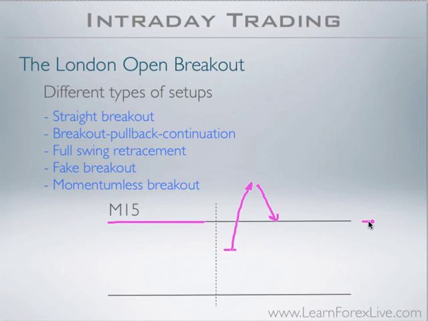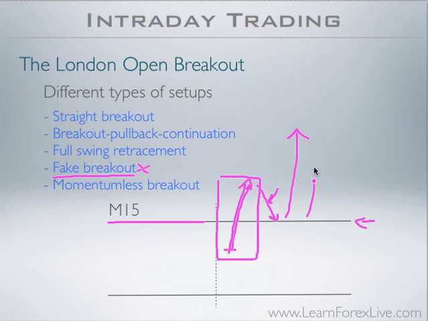In this case, the upper boundary of the Tokyo range. What you want to see is price confirming that this initial breakout is a valid breakout and not a fake breakout. Okay, and if the consensus of the market as a whole is that this is a valid breakout, you will most likely see a momentum push in the direction of the original breakout. Okay, this being the original breakout, this being the retracement, and this being the second momentum push. Well, this is where we are going to make our money, on the second push, guys.